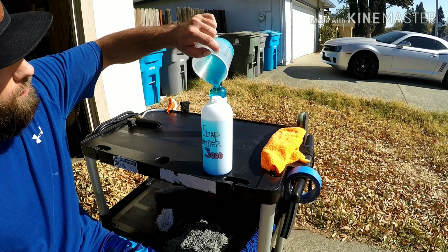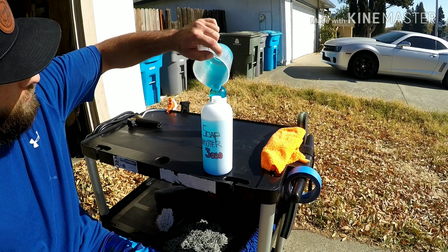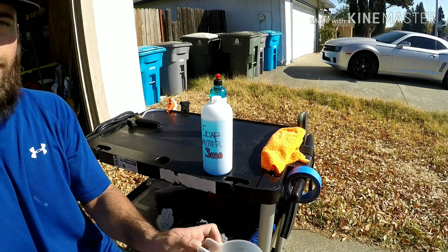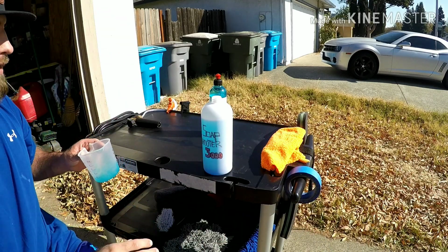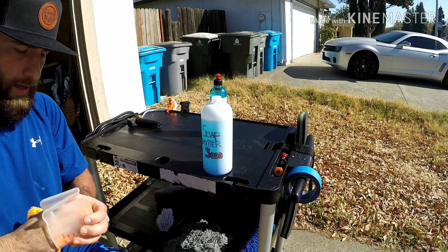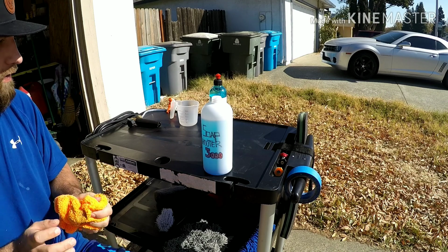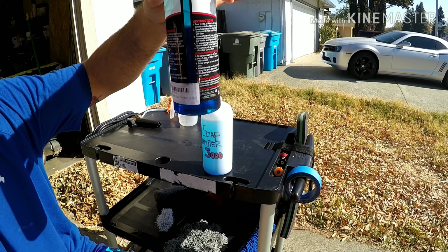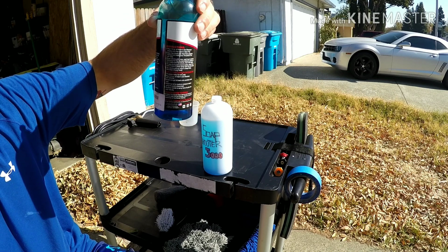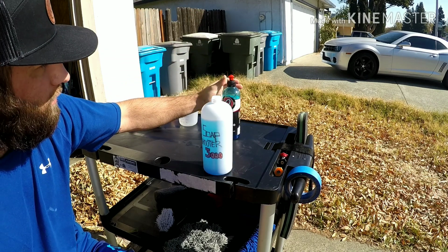4 ounces in the... Smells really, really good. I love the smell of this stuff. All right, I'll take this over here and swish it around in my bucket, get a little bit of extra in there. Wipe it out with my rag, fine with me. So that's about how much I got left. So you're lucky if you do a foam cannon and bucket wash, you probably get 3 washes out of it. I mean, not much, but it's not that expensive.